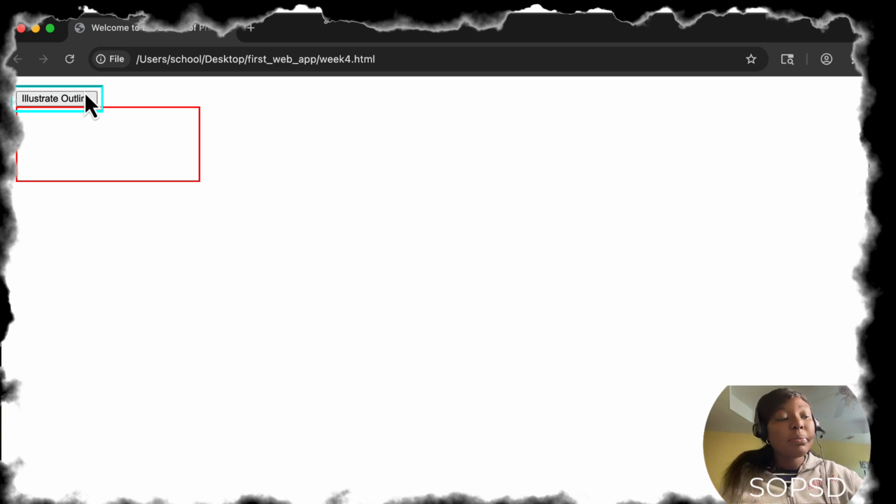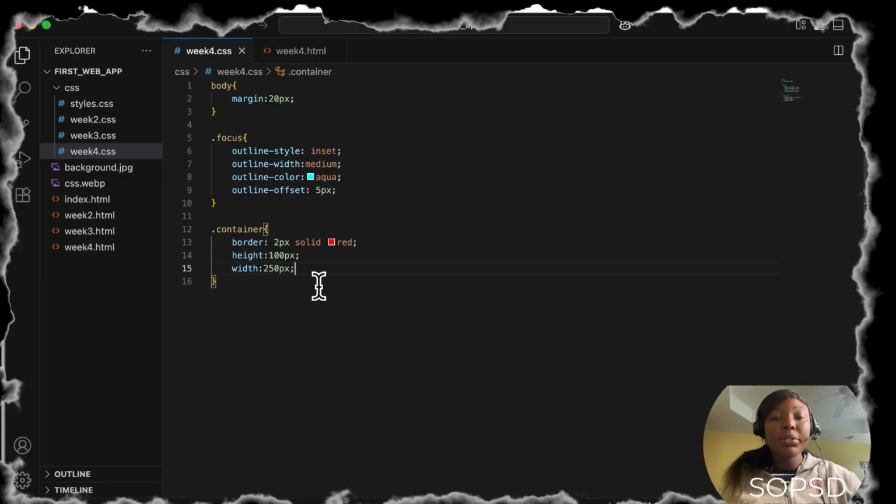Now the position property is used along with the top, left, right, and bottom properties, and we use this to control the flow of elements on a page. Static is the default. So when you specify position static, this is the default, and the element flows with the normal flow of the page and is not affected by the top, left, right, and bottom properties.